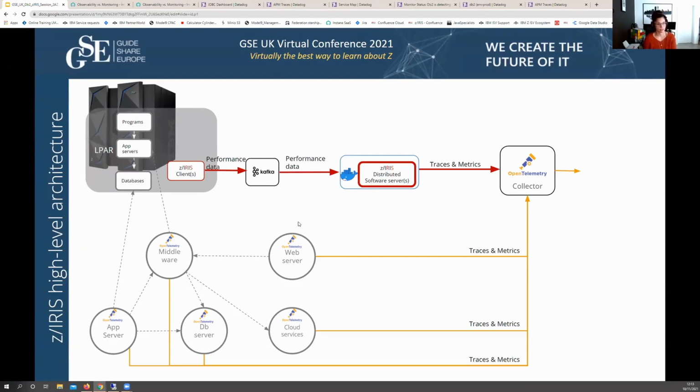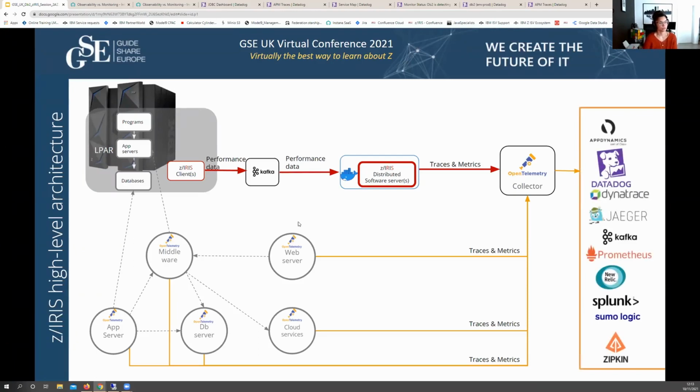And OpenTelemetry, as I have mentioned earlier, is supported by a lot of tools. So that means that mainframe is now a key player in some of the tools that your DevOps teams use and love today, including Zipkin and Prometheus that can be used with Grafana. You could even send traces back to Kafka that can be included in Splunk, all kinds of stuff, right? It's up to you. You're no longer restricted to proprietary tracing mechanisms.